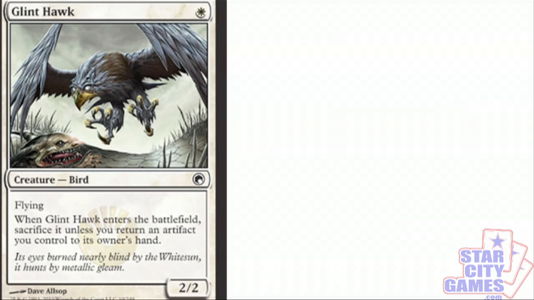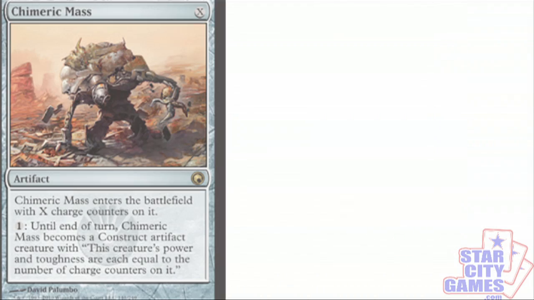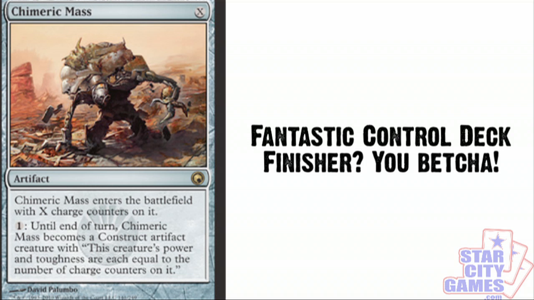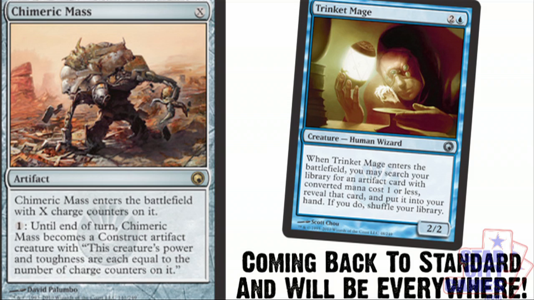All right, seriously though, this guy is solid. What would you pick up for value? How about resetting Everflowing Chalice? How about resetting Chimeric Mass? Speaking of, love Chimeric Mass. I have a feeling this will be a powerful player because of one amazing interaction: Trinket Mage. Yes, Trinket Mage is back and I am loving it.